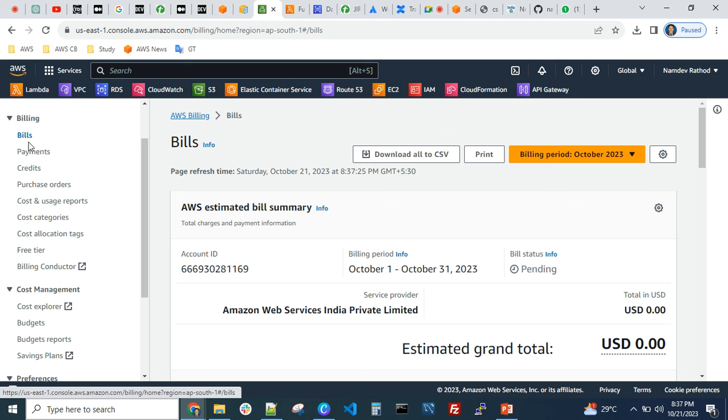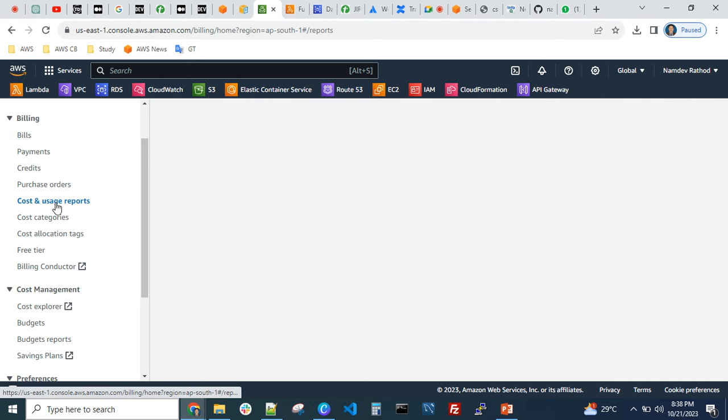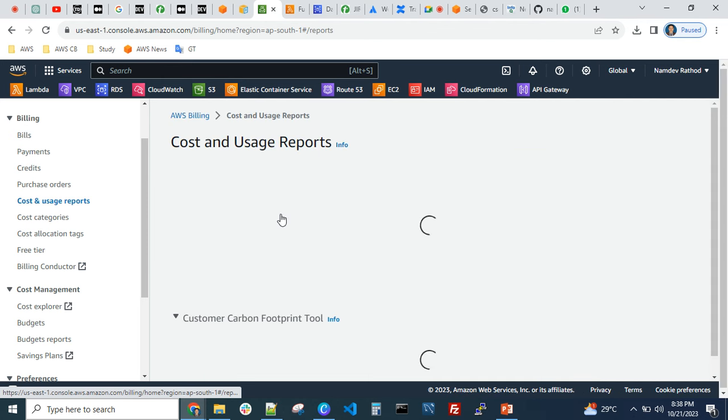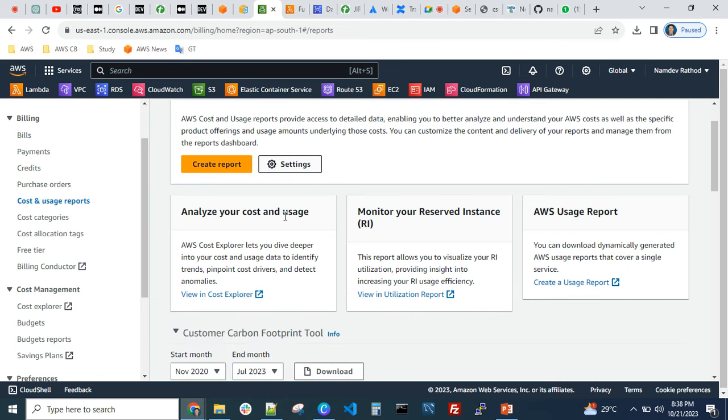Okay, let's try to check here. But enterprise organizations use a third-party tool for billing monitoring and for auditing purposes, and according to that, they take action. Also you can get the usage report from here as well. Last time I showed, right? Analyze usage and cost, you can just explore this option.